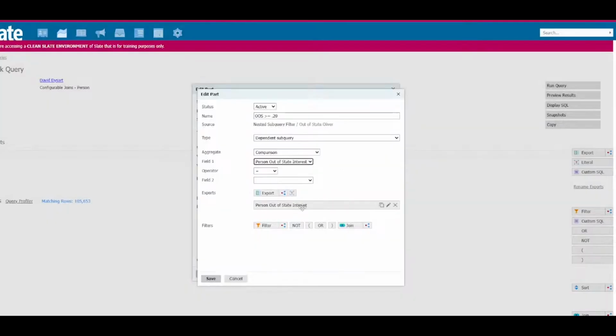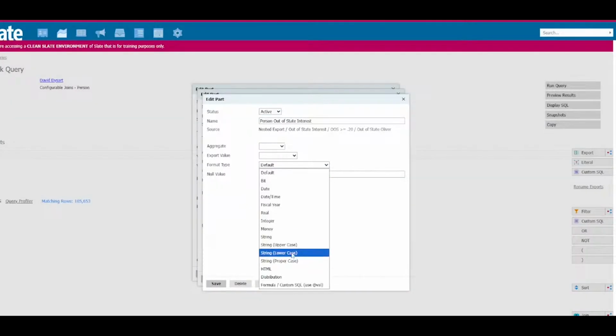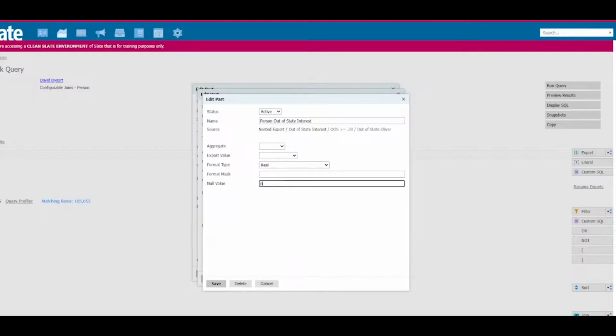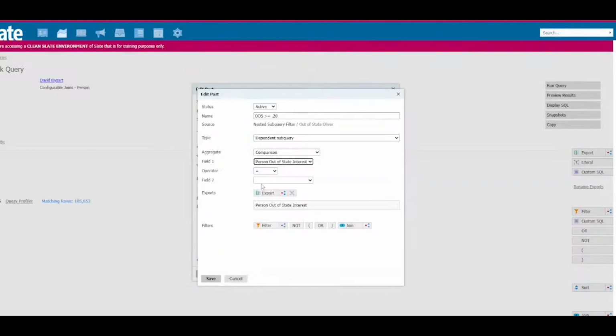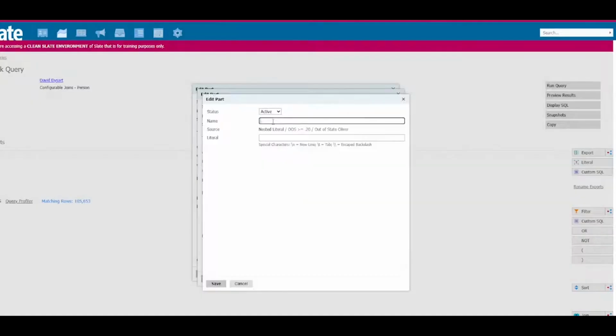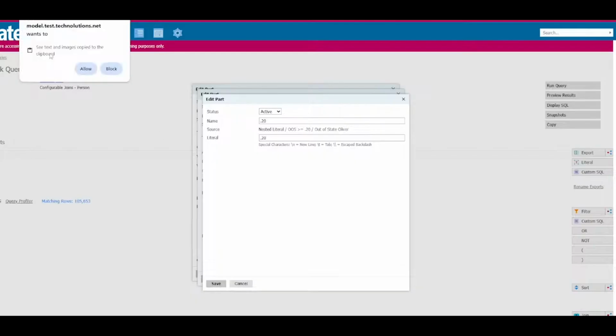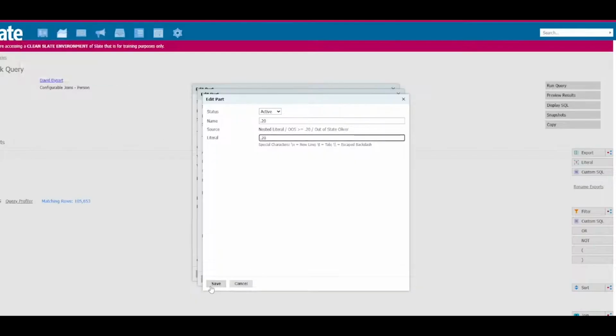And we will make this a real null value. We'll just say 0 if there is no value there. And we're just going to do greater than or equal to, and we'll add a literal. Don't just add your literal to the name, add it to the actual literal value. And we're just going to allow copies.